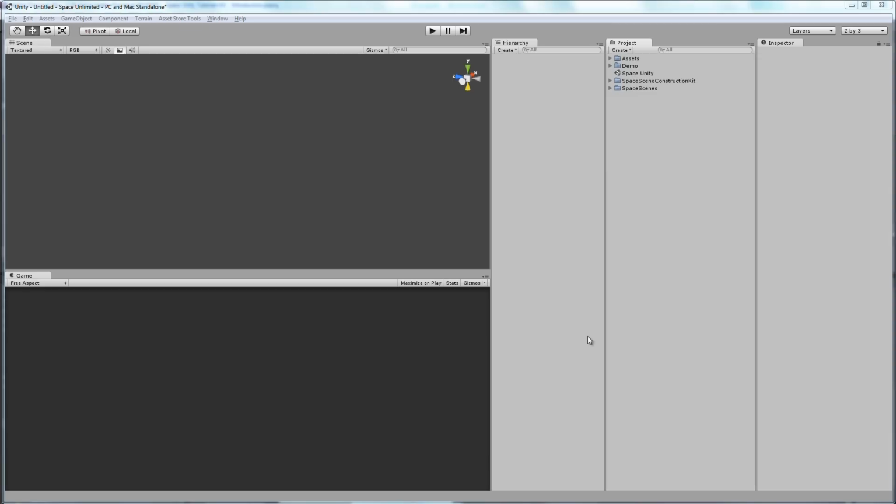Welcome to the second Space Unity tutorial, where I'm going to go through how it works with the sphere approach and render as background, and also the space elements that build up the entire scene, such as the deep space, the stars, the nebulous galaxies, planets, etc. What I've got in front of me now is I've imported the Space Scene Construction Kit, in other words, Space Unity, into an empty scene.